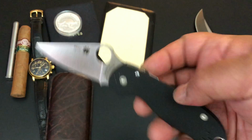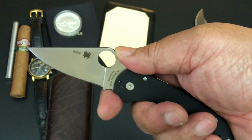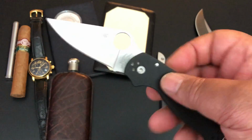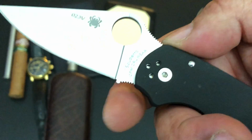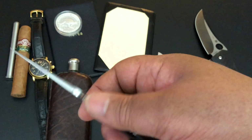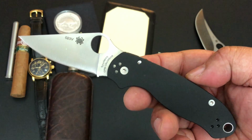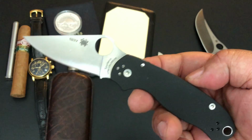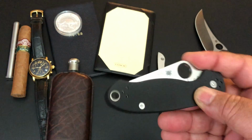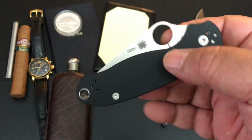It really is. We asked forever for Spyderco to make a smaller version of the Paramilitary 2. They came out with the Para 3 with a 3-inch blade, that forward choil, maybe like 70% is the handle, 30% off of the blade. 7.3 inches total. And of course, with that CRUWEAR, just a wonderful knife from Crucible, that Crucible steel CRUWEAR. 3.4 ounces. It has a big lanyard hole. All of the militaries do. The military, the paramilitary, and now the Para 3.